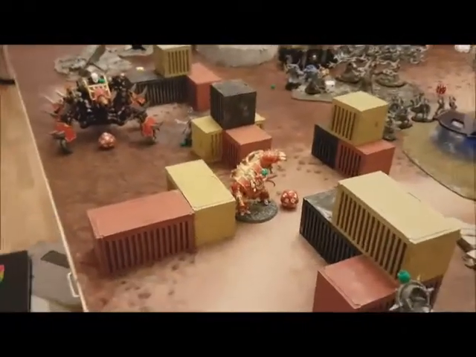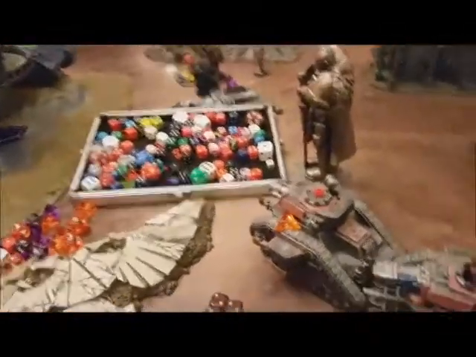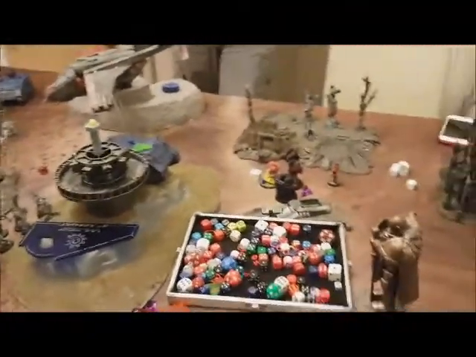Then I fired both squads that are up here, their plasma and las, at the Hellbrute. Knocked a few wounds down. I then fired the multi-melters from my Demolisher over at the Hellbrute. I got it down to 1, but just couldn't get the last one off it. The Demolisher cannon from that wiped out Nick's Terminators. We already did the Ogryns.